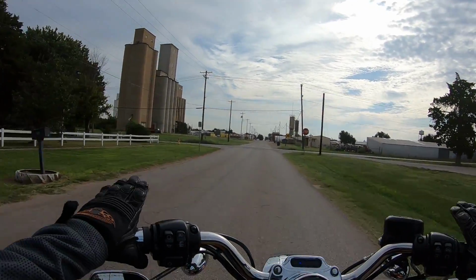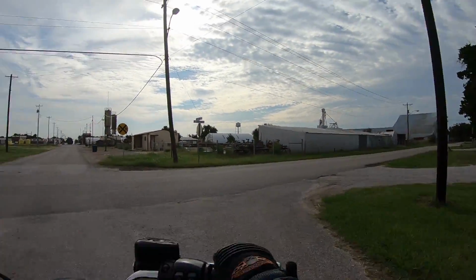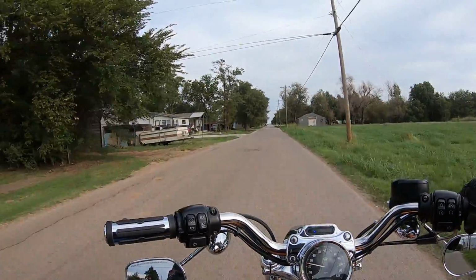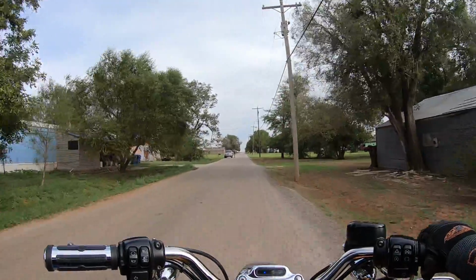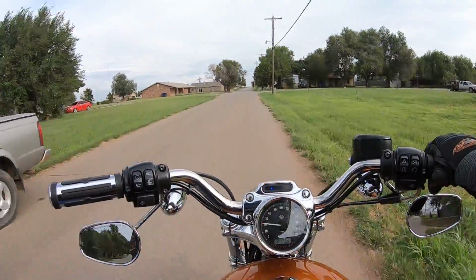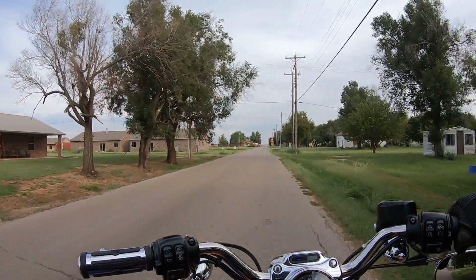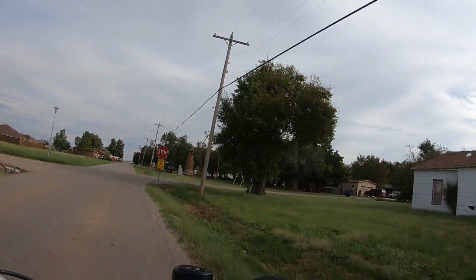Now, also, any of your Big Twin models, Dyna, Softail, obviously touring, they're going to be a lot more comfortable with a passenger if you want to ride two up. Now, my wife and I have ridden two up on this bike, and we've done many miles together two up on this bike. I'll be honest with you, it's not bad riding two up. It's not bad at all. It can be done, but it's not as comfortable as the Big Twin would be. I mean, the Sportster handles okay, it stops okay, it does everything okay like that. But you'd be much more comfortable on a Big Twin.